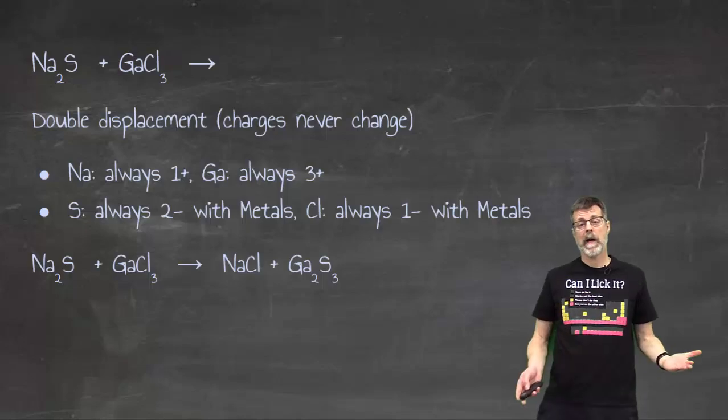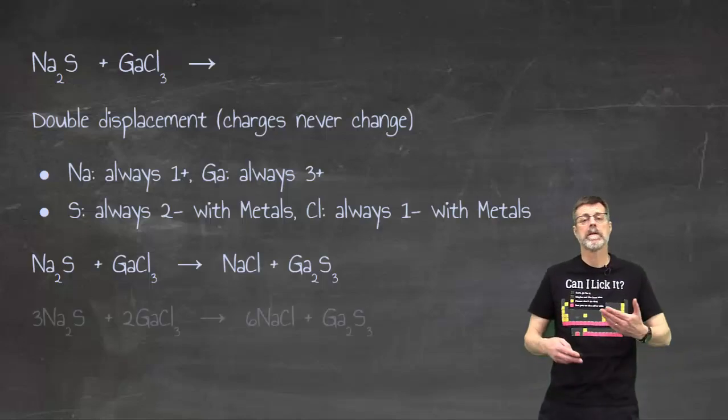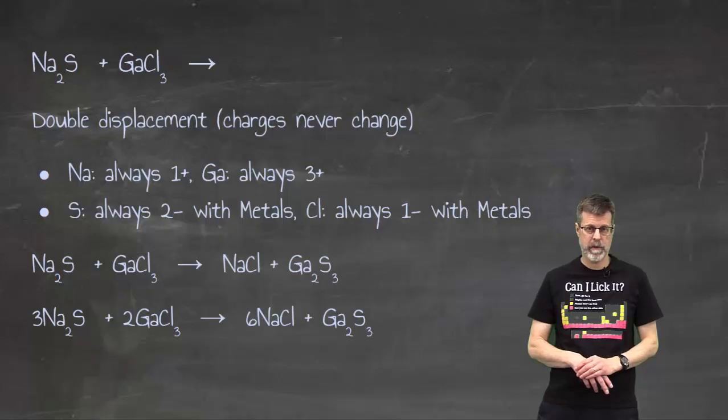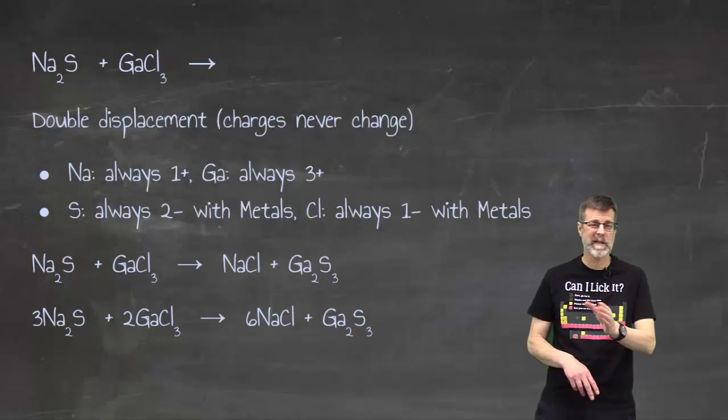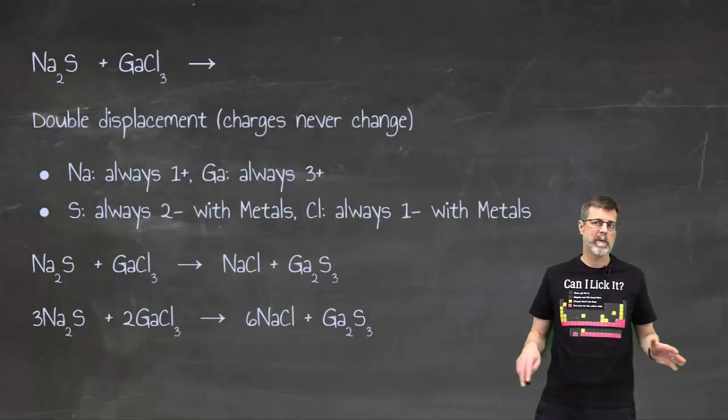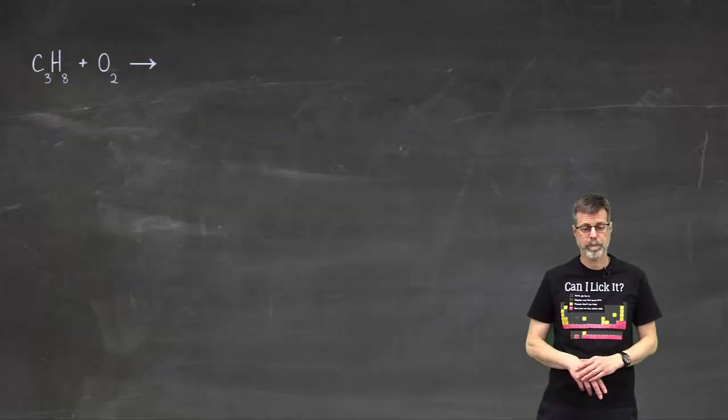But also, I haven't balanced it yet. If I do balance it, then all the numbers are going to work out just fine. Make sure that it really gets in our heads that the nomenclature is the important part. The pattern of how these things form compounds is the important part. The other numbers, they're going to work out in the balancing.